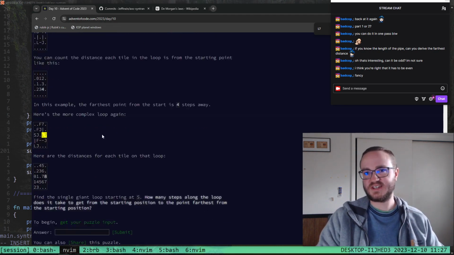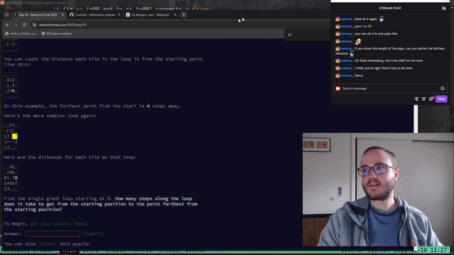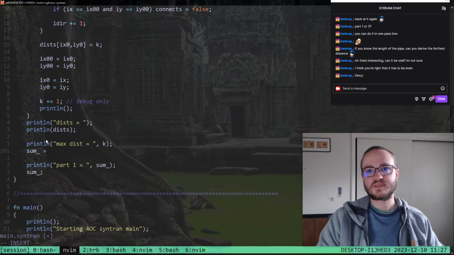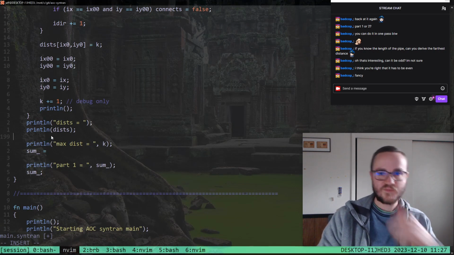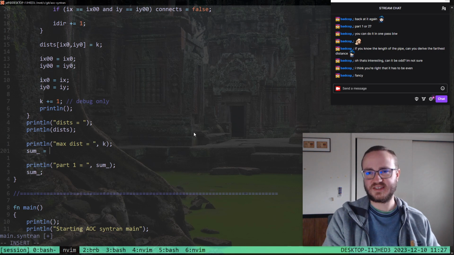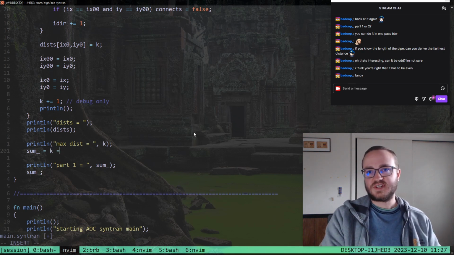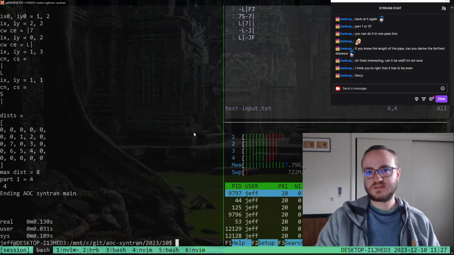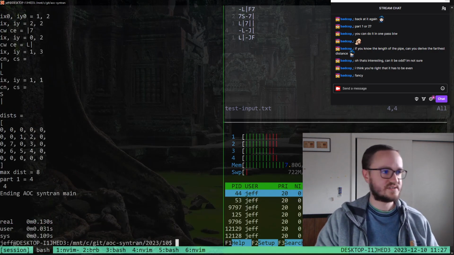So I think it always has to be even. If we were doing floats, then all bets are off. But because we're doing integers, I think it has to be even. Divided by 2. So part 1 is 4.